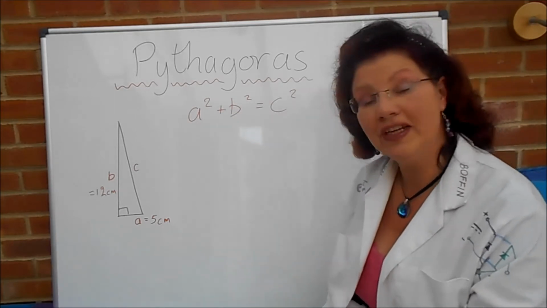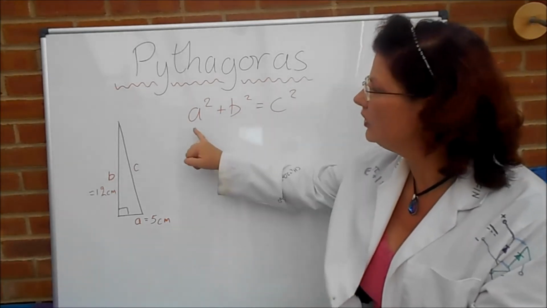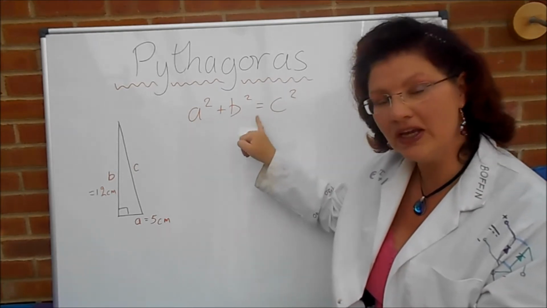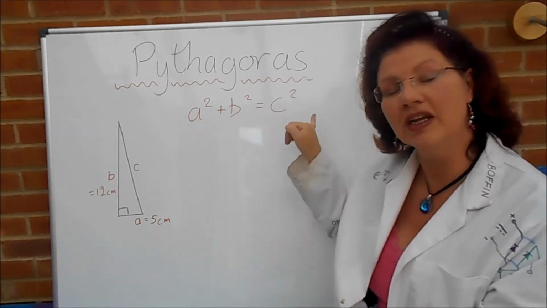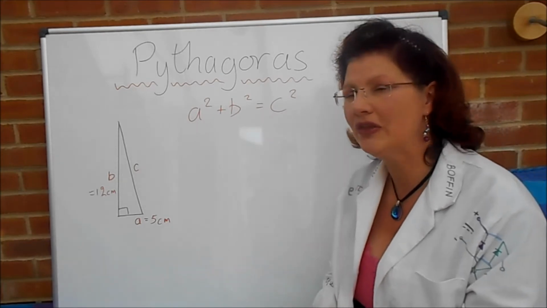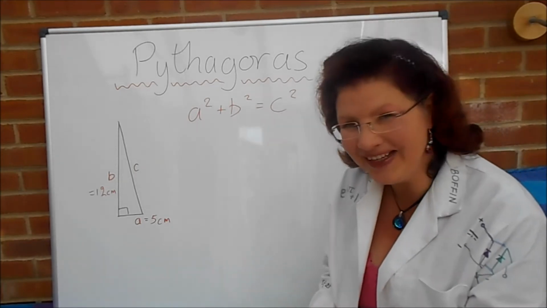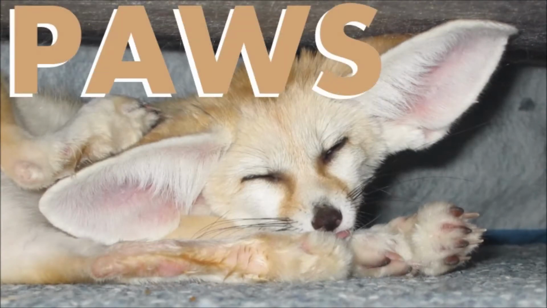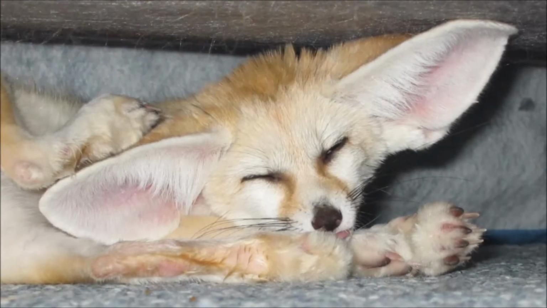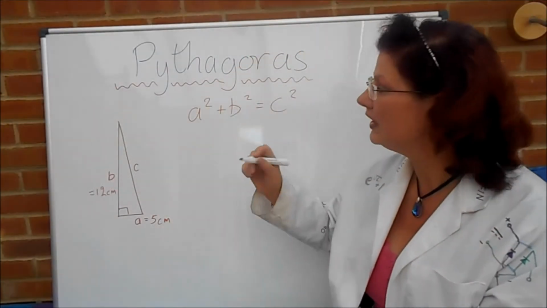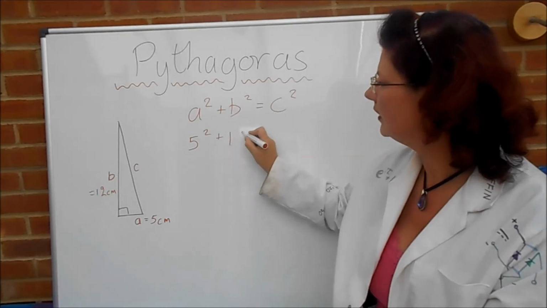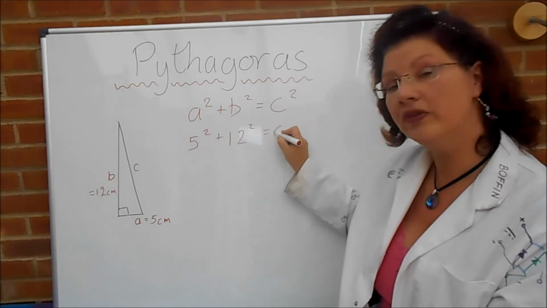So now we've got to fill in some of our numbers. Please, when you pause the video, write out Pythagoras and then underneath write it out with the numbers in. C, you can just leave as C because we don't know that yet. So pause the video and fill in some values. Okay, you should have something that looks like this: 5 squared plus 12 squared equals C squared.